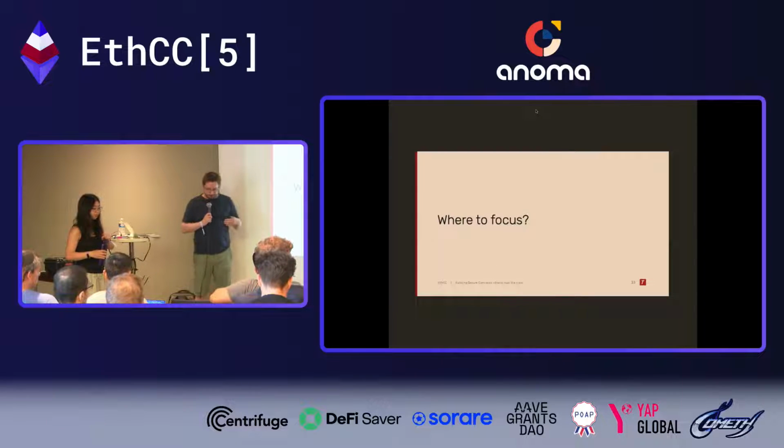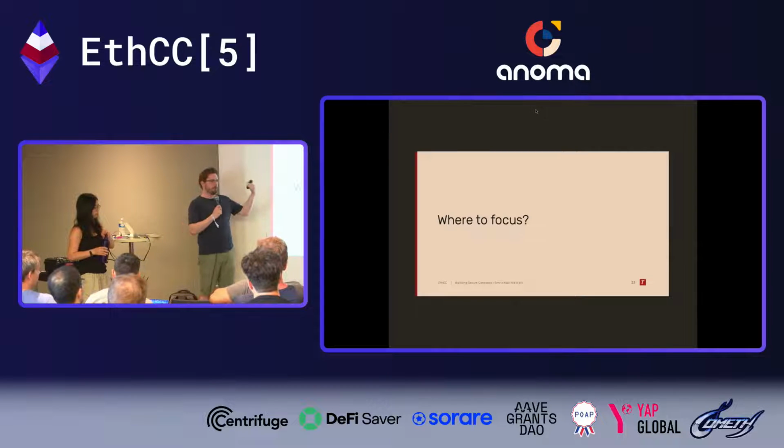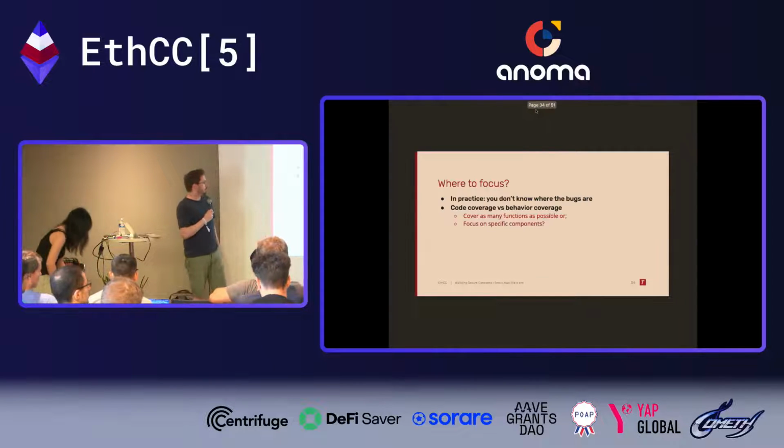Okay, so really the approach is to start simple. You think about the invariants in English, you convert them into Solidity, and you iterate. Now the question is where to start, which function to start with. Should you focus on the contract? Should you focus on multiple functions? Should you explore a different approach?